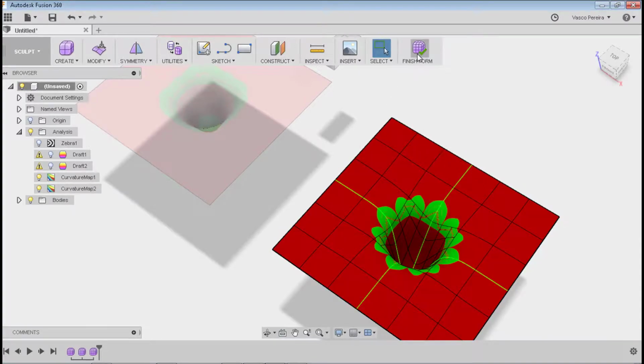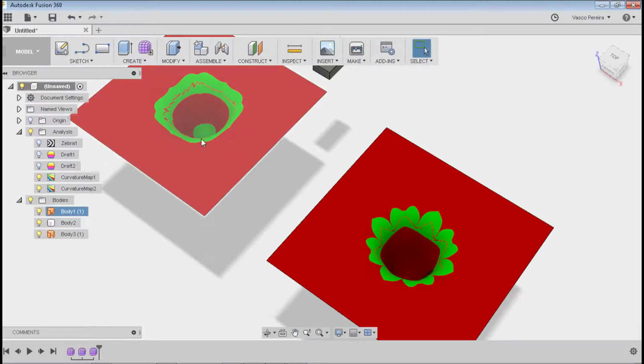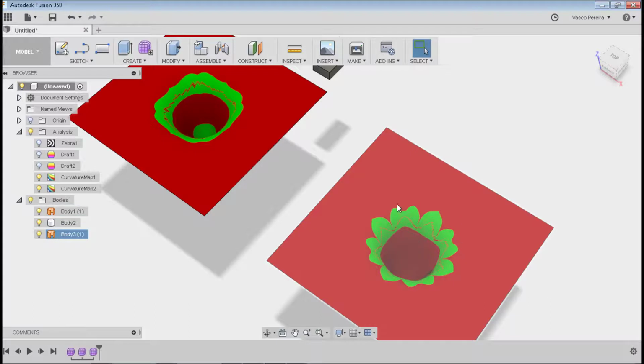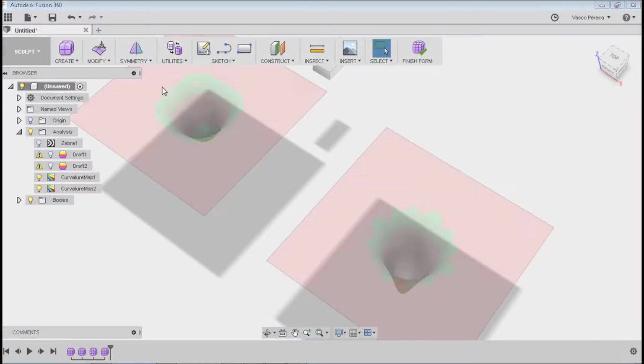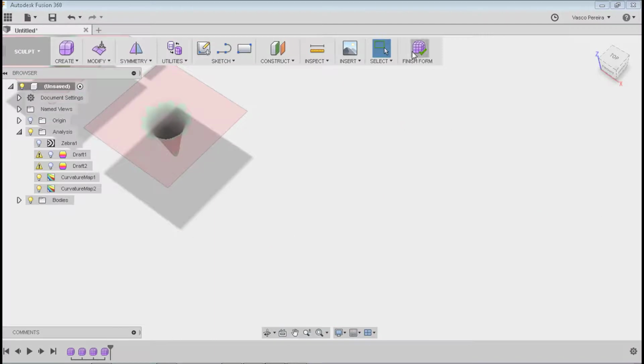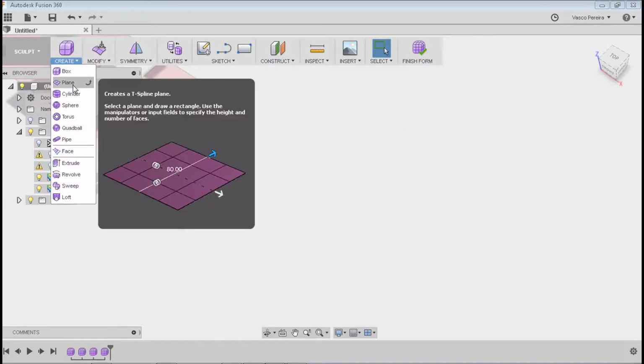See that although this one is a bit more square, this one might look more round. It does this thing of going up and down. What that means is that there is some undulation that goes around. It's not so smooth. Again, if we do create form again, let's do a plane.